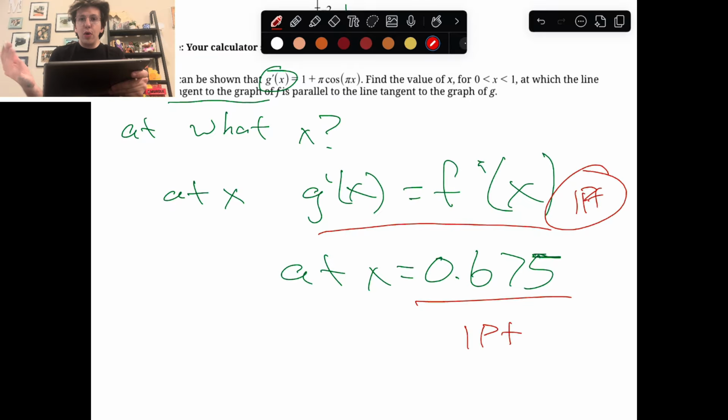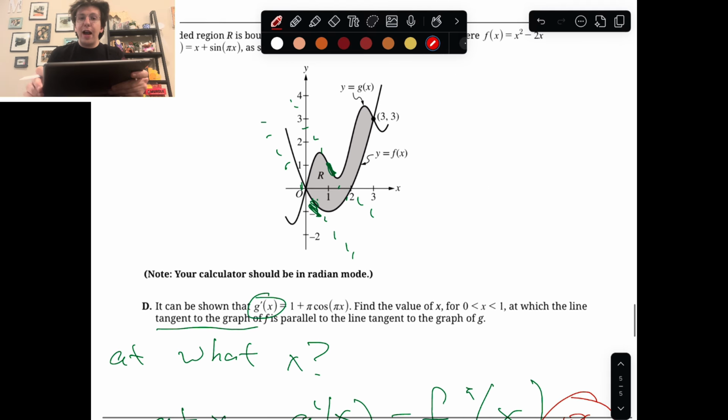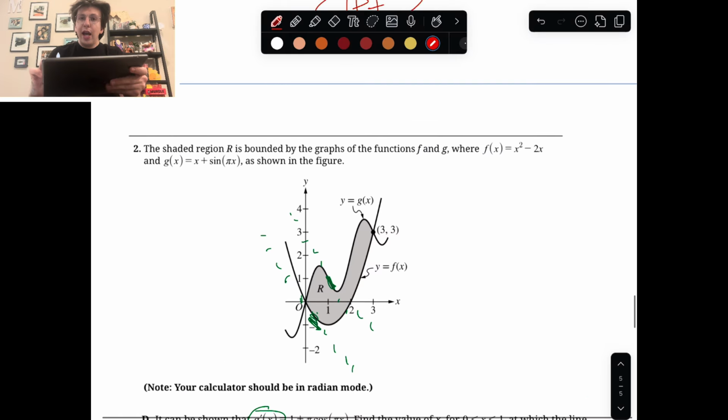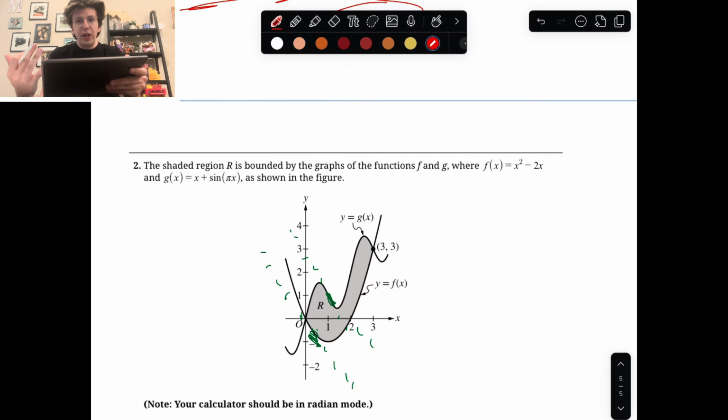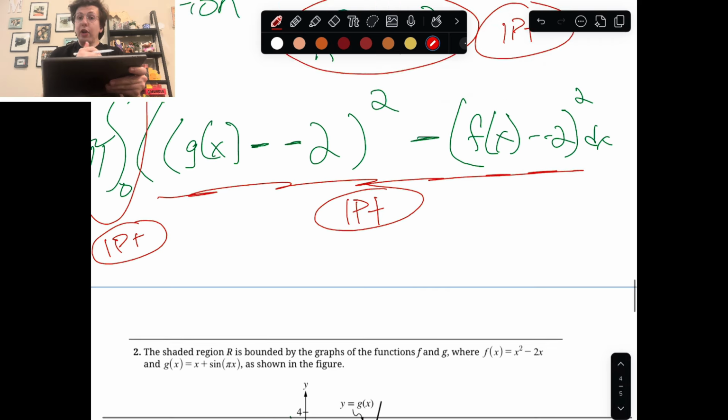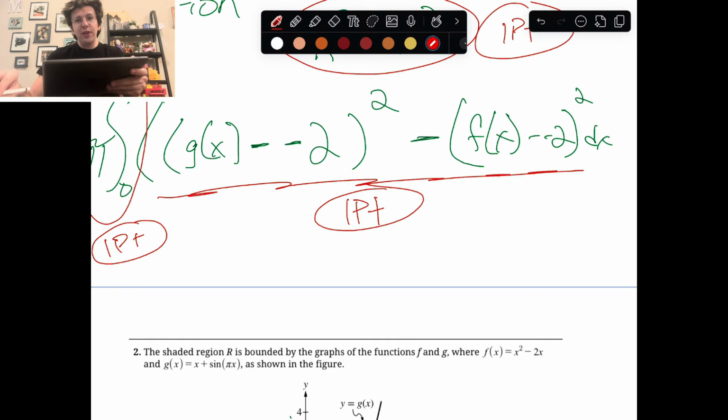All right, that is how the AP graders graded this AP FRQ. They were pretty generous, and I feel like with the area and volume questions, they are pretty generous. They give a lot of points for having the correct bounds or the constant out front. So when in doubt, if you forget the area and volume formulas, make sure you have those bounds down and the coefficients if you need those coefficients.